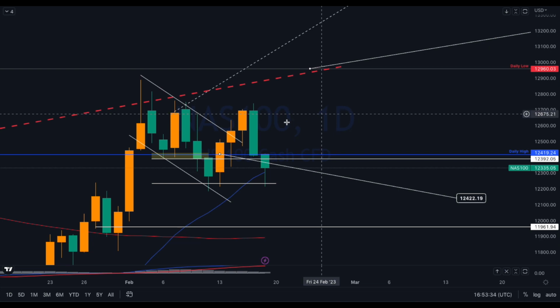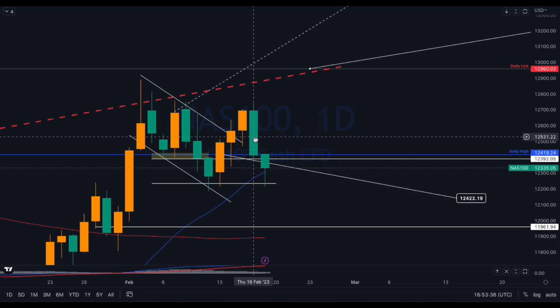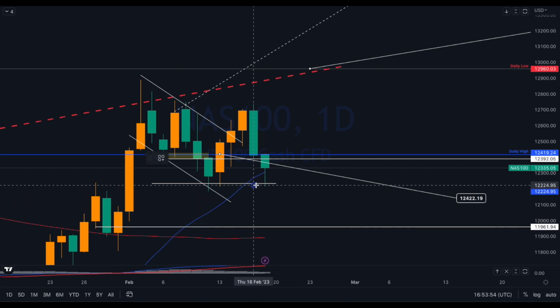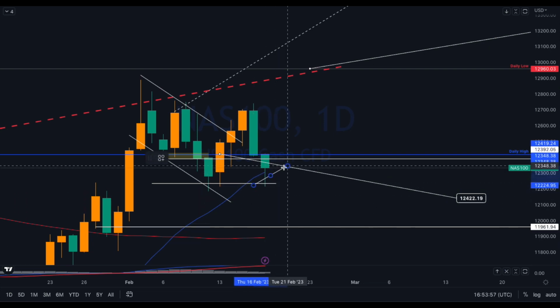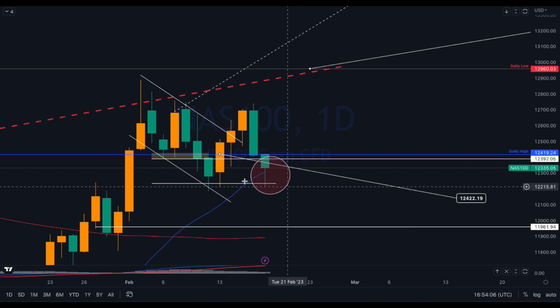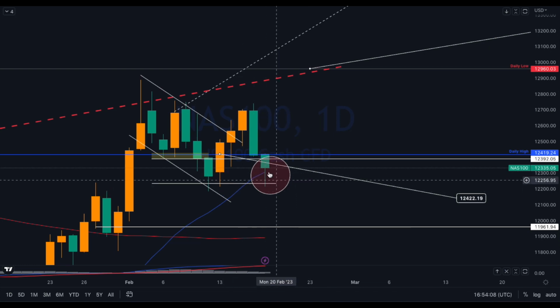So basically what I said back then, and even in the video prior to that, was if I was looking for a swing trade, I'd be looking for a suitable place to take my buys from. Now this area that we have right here, to me is a suitable place to be considering taking buys, especially if you're swing trading the market. If you're in it for the day, a couple of hours, give or take, then naturally it wouldn't make sense for you to be sticking a buy in at this location.